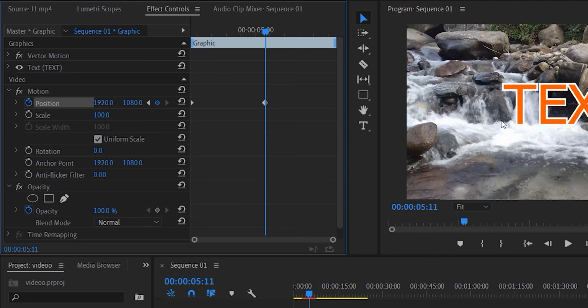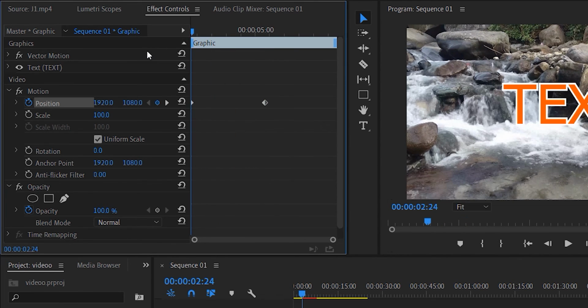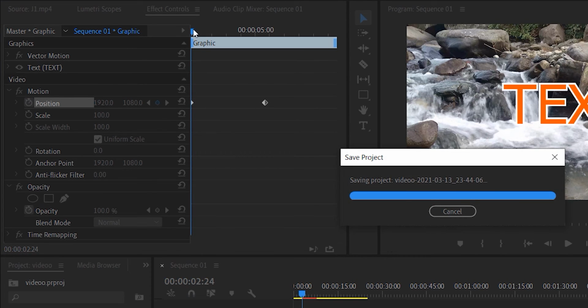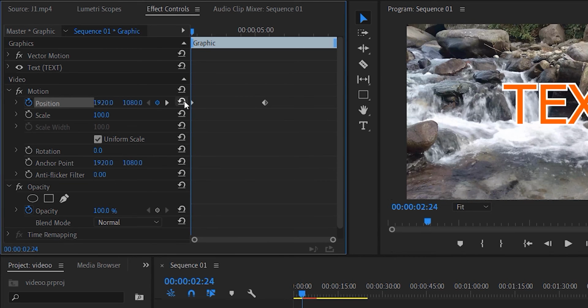So in this ending of our marked area, it'll be in the center, but in our starting, it'll be towards the bottom of the screen. So remember this indicator should be in the starting, because in the starting I want the text to be towards the bottom of our screen. So make sure this one is in the starting portion of this toggle animation, which I marked just now. So for starting the toggle animation, remember, you need to click here once. That allows you to mark here.